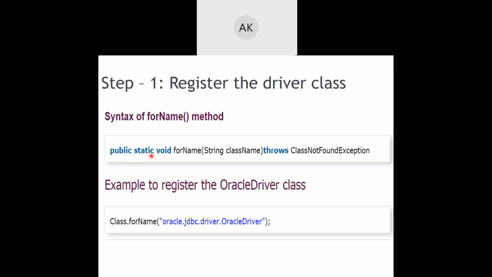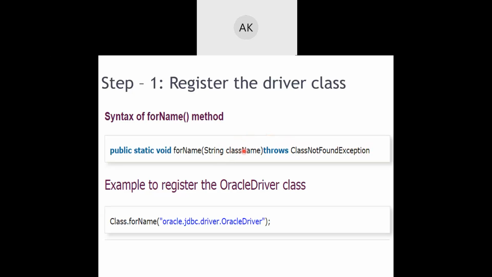It is static, so it can be called from static methods. Its name is forName. It takes one parameter of String type, which is the name of the class we are trying to register. Whatever driver class name we are trying to register in our application program, we mention it as a parameter here. And it throws an exception called ClassNotFoundException.